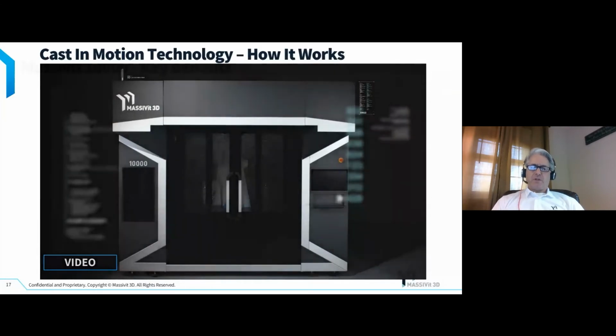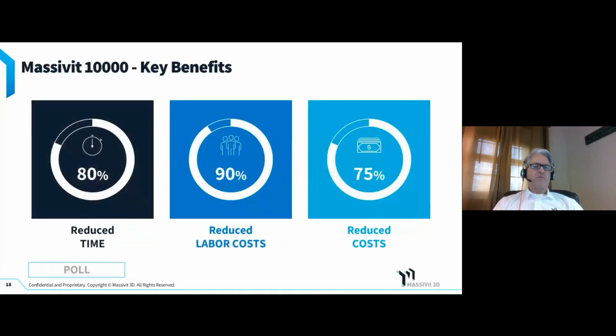So the key benefits of our technology, which is cast in motion, 3D printing composite molds for production, is reduced time. We can go from 8 weeks to about 5 or 6 work days. The labor reduction, which seems to be an issue with everybody these days, we can reduce by more than 90%.